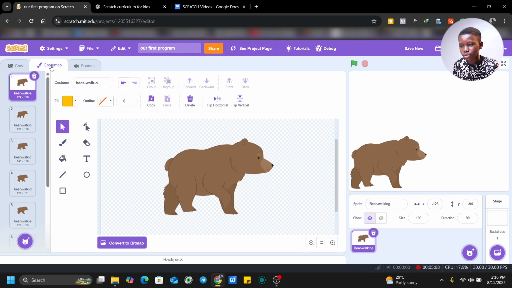When you click on the costumes tab, it opens this edit workspace where you can change the color. You can change how one sprite looks. Let's move this bear's leg here. Well, let's change that.